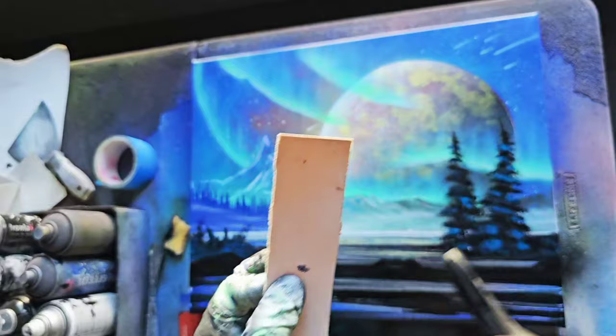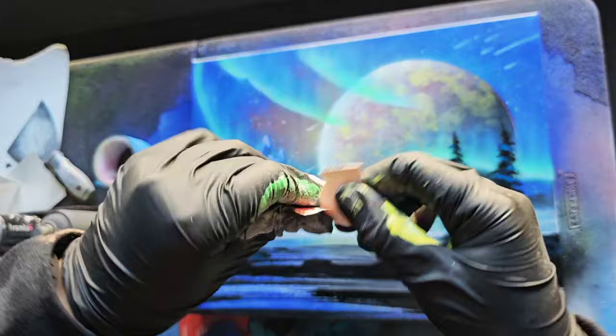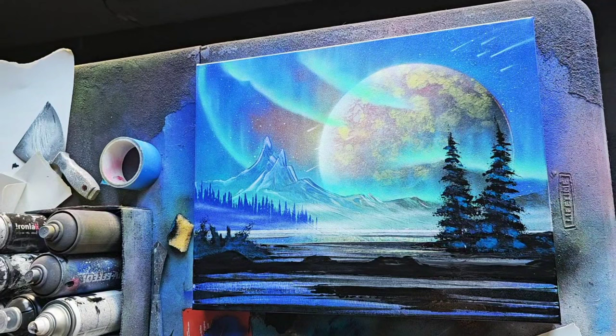I'm just going to go ahead and tear off a little piece. Actually, we'll get a few different size pieces. We'll get a pretty chunky one like that. We'll make a smaller one like that. And, you know, we'll just keep whatever's left over, right? So we have three sizes here to work with.